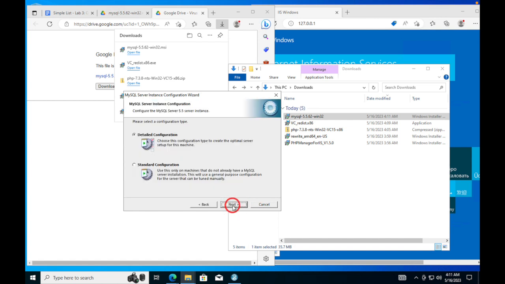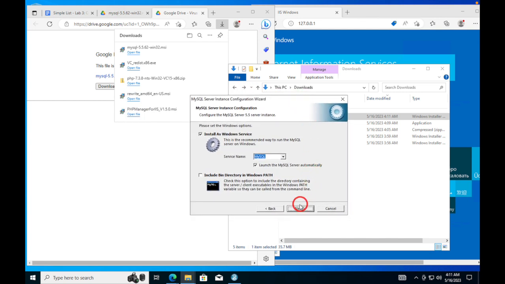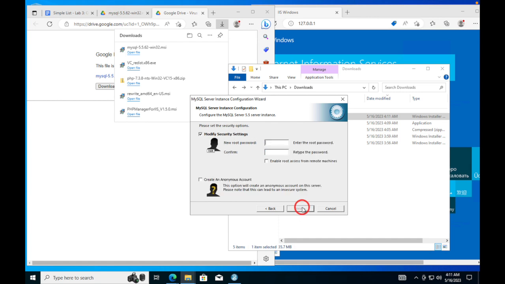Alright, so we've got a little bit more. This one's going to be standard configuration. Alright, there we go. Now right here, you want to make sure you take your time and put in a password that you're going to remember. If you need to write it down, feel free to write it down.